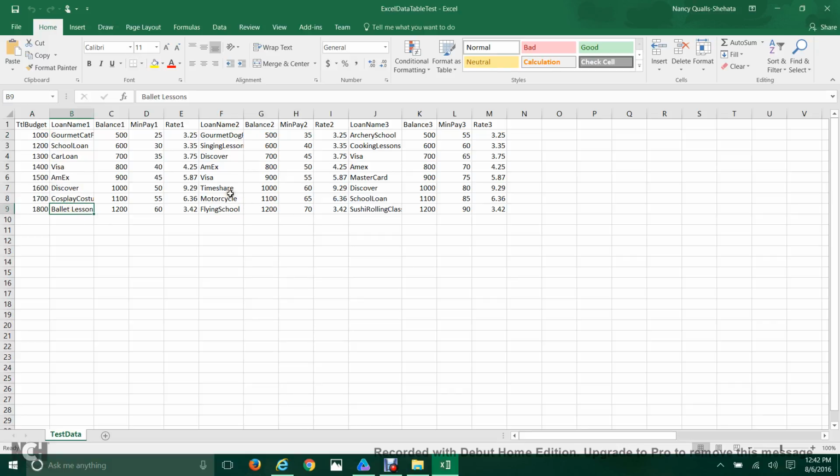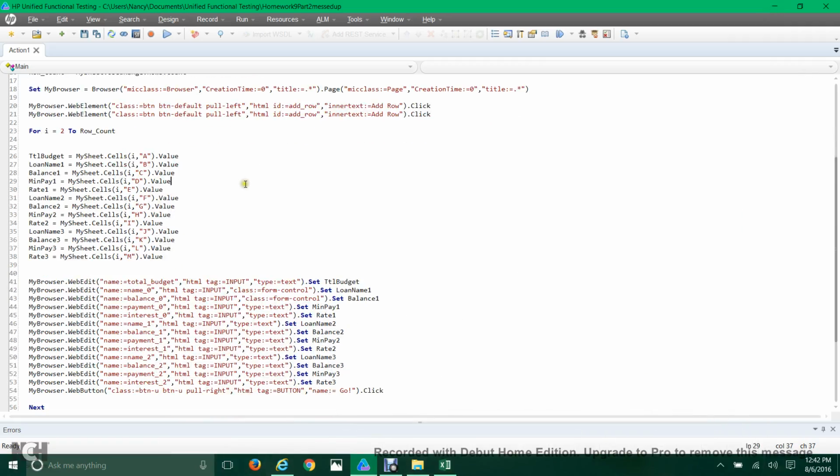Loan name 2 has 8 different iterations. Loan name 3 has 8 different iterations. And as you'll see, I just use the numbers that seem reasonable to me at the time. Don't waste too much time on it as long as you know you're not using anything funky. And that's pretty much it.